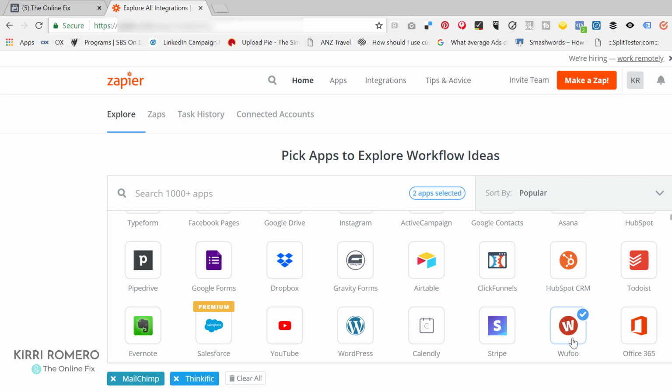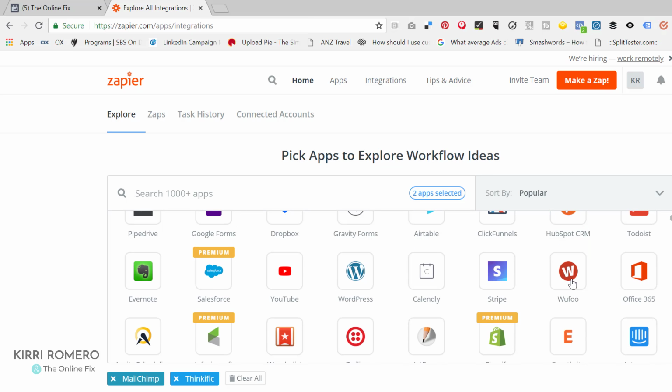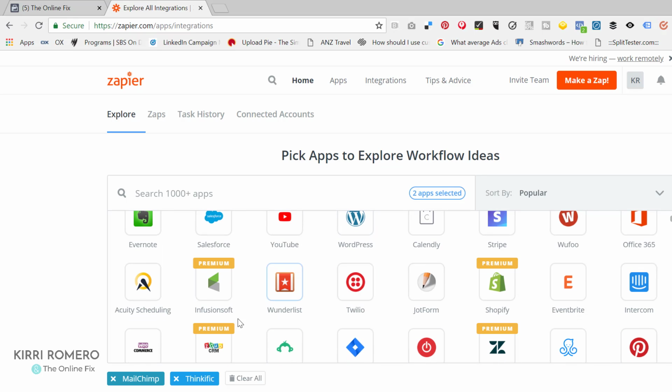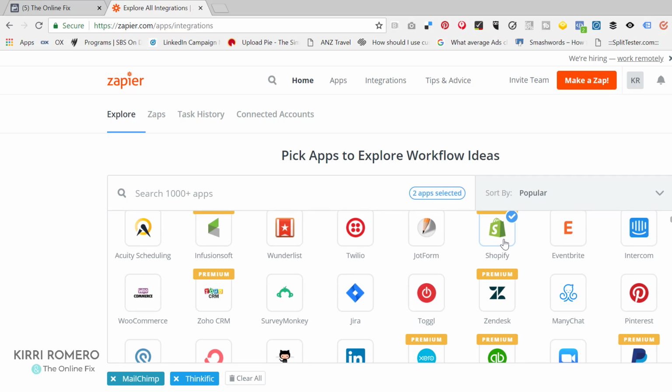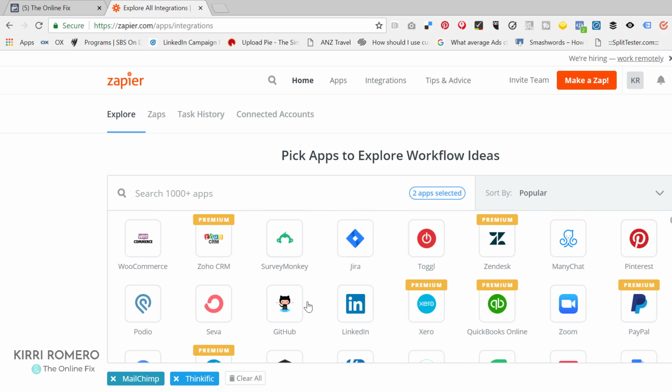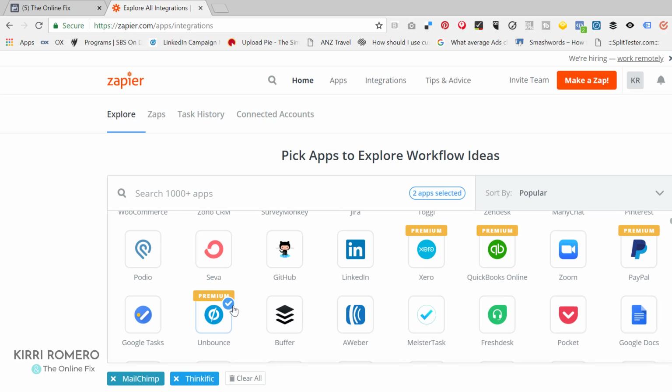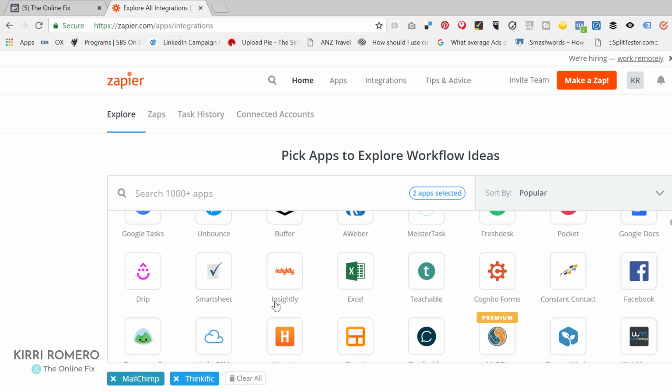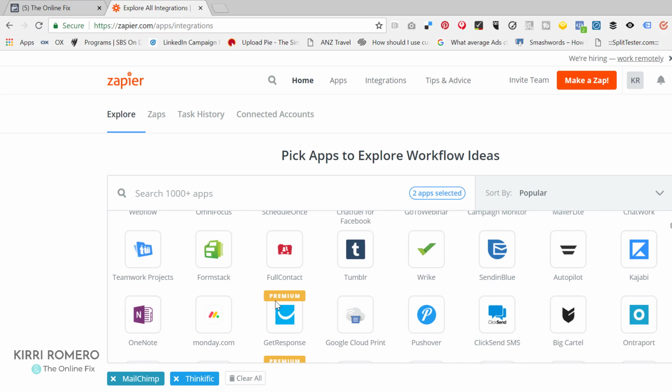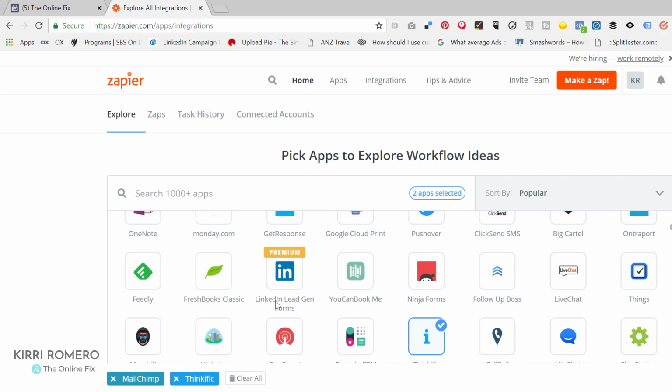Or you might say, here's Wufoo, these are forms. So every time someone completes a form, we want them to deposit into HubSpot, the CRM. It just goes on. So you can see there's forms and there's WordPress integrations, there's scheduling tools, shopping carts and website platforms just like WordPress. What else have we got in here? Literally, you can see how long that list is and what the possibilities are of things that you could be doing. So if the app is listed here, that means that you can create this connection between two completely different applications, no coding required at all.